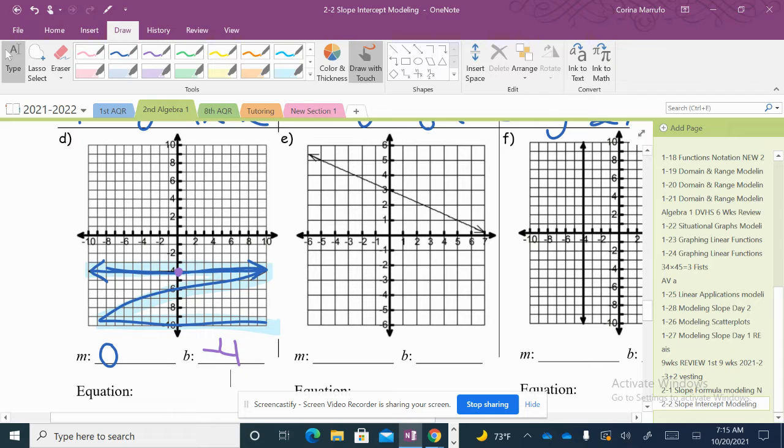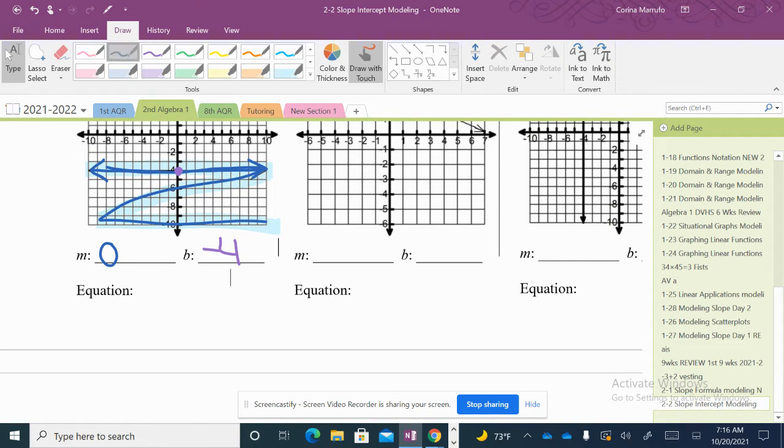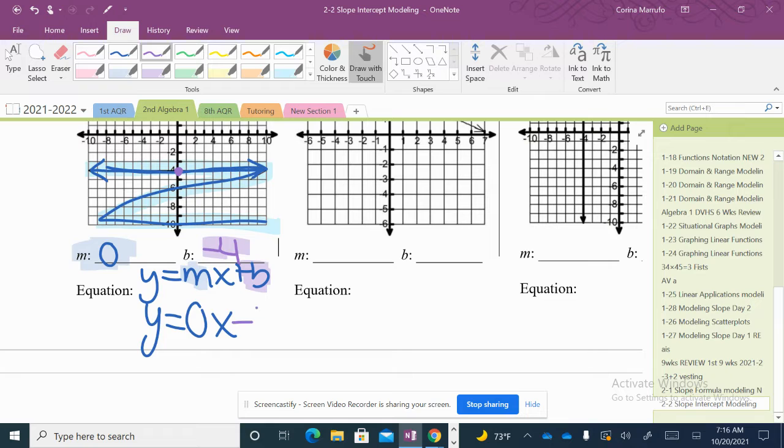So then my equation of my line is going to be y equals mx plus b. I'm going to rewrite the equation right here: y equals mx plus b. But you're going to substitute these values. You're going to substitute 0 for m, and then you're going to substitute -4 for b. So when I write this, it's going to be y equals 0x, and then instead of being plus b, because it is a negative, it's going to be -4. And just a little reminder, 0 times x is just 0. It's nothing, so it's going to give us y equals -4.